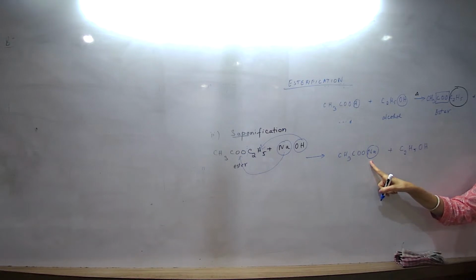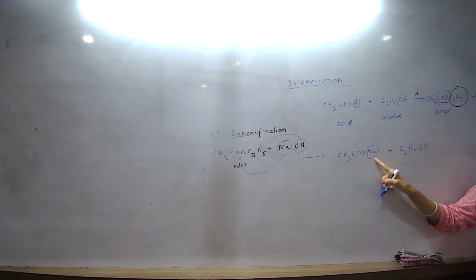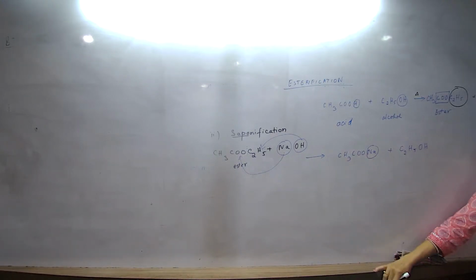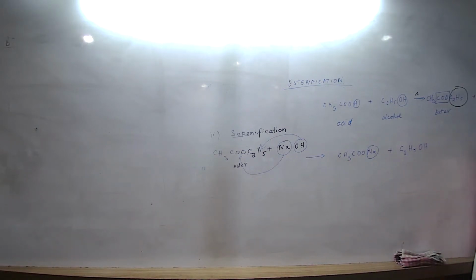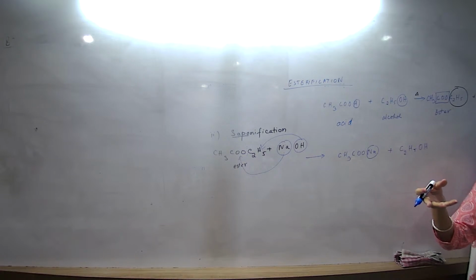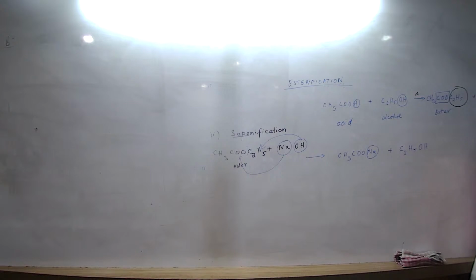What did we get here? It is not the acid that we have got, but it is the sodium salt of the acid. Sodium acetate. Did you all understand? Is it easy? So this process is what is known as saponification. Here, of course, this acid that we have taken is a very small acid. But if you take a long acid, okay, like for example C17, C15 or whatever it is, then the sodium salts of such types of acids are used for the manufacture of soaps.